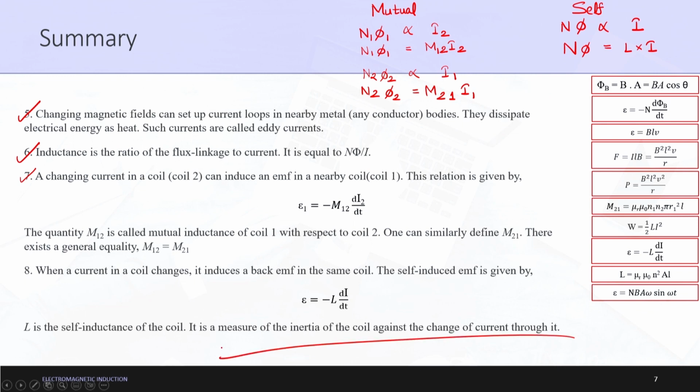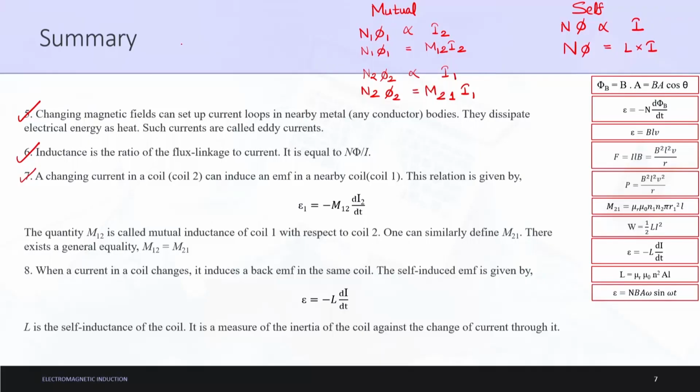So, when we were talking about the self inductance concept, we got to know that the value of L, that is, the coefficient of self inductance, was analogous to the mass. How did we find it analogous? Just a quick recap. When we calculated the value of work done, we found the work done was half L I square, and for mass the work done will be in terms of kinetic energy. So, kinetic energy was nothing but half m v square.